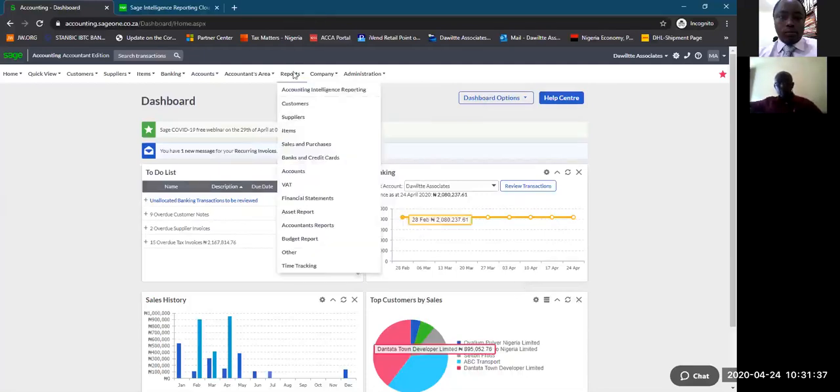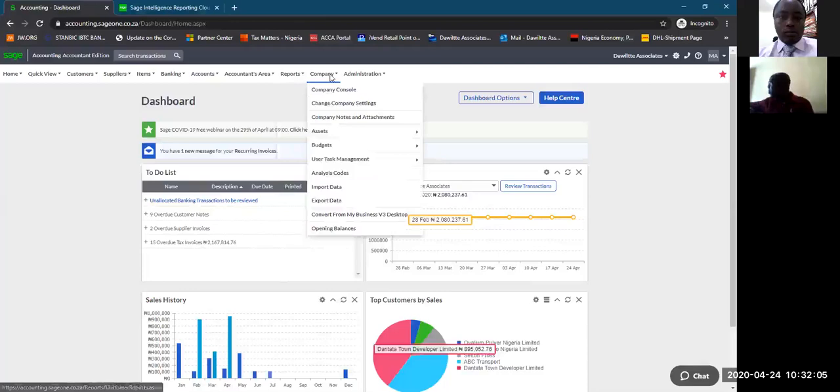At the same time, you can have your budget reports. Now, Sage Business Cloud supports the budget system. And you know, this will enable you to enter your budgeted figures over a period of a year, quarterly, 6 months, which is biannual, and this will enable you to monitor your actual and the budgeted figures.